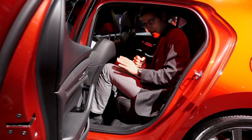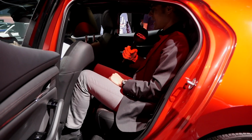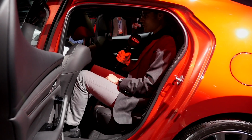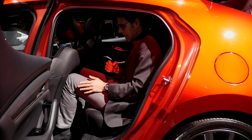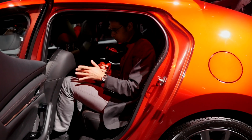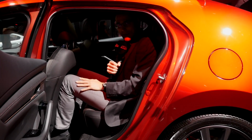Let's see if this one will be any better in the sedan, because the sedan is a little bit longer, as I said earlier. Headroom, well, the roof raises a little bit. I touch my head on the ceiling just a little bit. I guess it will also be a little bit better in the longer sedan. But, I mean, it is somewhat possible. But for tall adults, if you go with 4 tall adults, it will get really close. Probably then you have to step up a game and go for the Mazda 6.